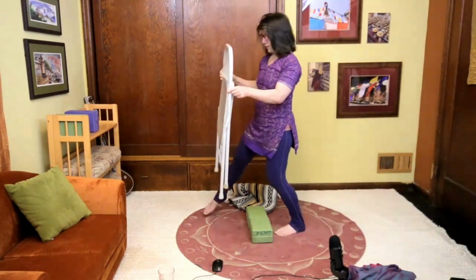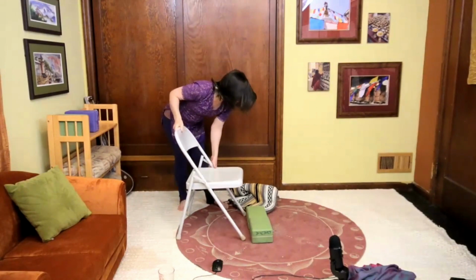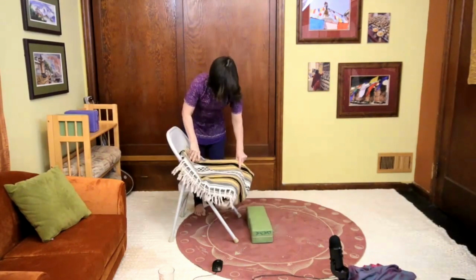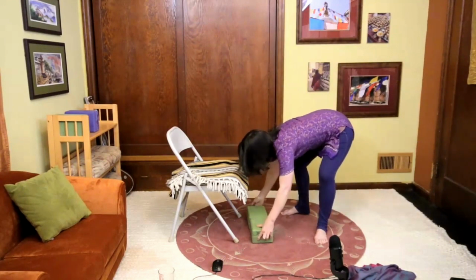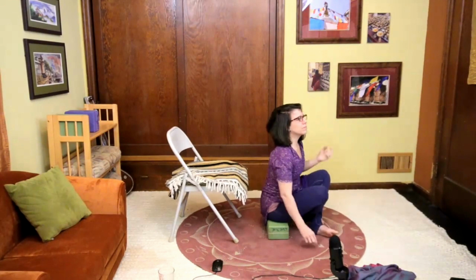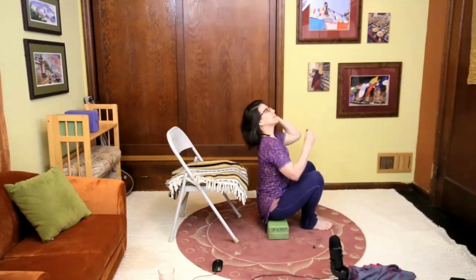Okay, so we're going to place the chair like this alongside of your mat. Let's put a blanket on the chair seat like this. Okay, and then you've got your 2 blocks. So you're going to sit on these like a little bench. Let me tie my hair back off my face.